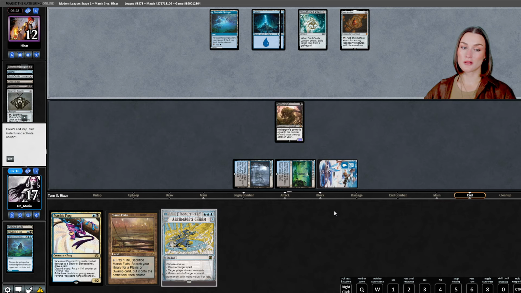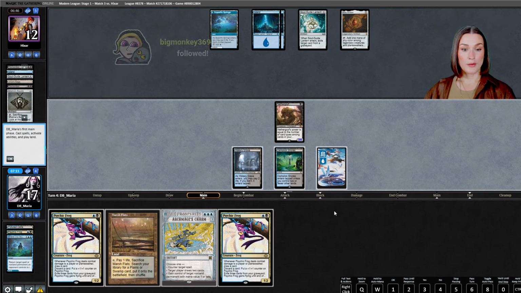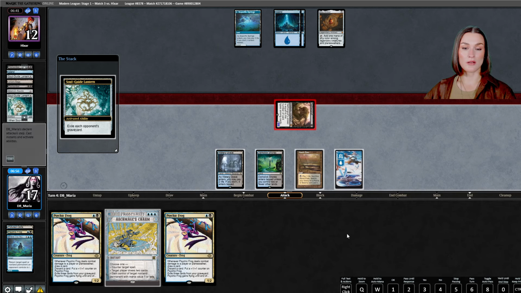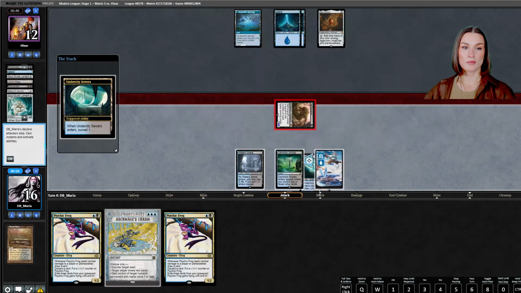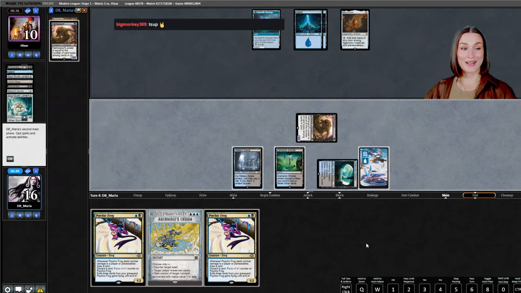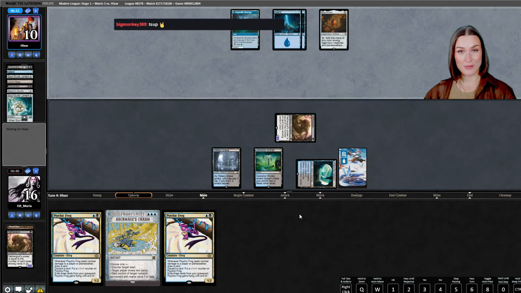Okay, they resolved this. Great. Nice. Big monkey. Let's just go to combat then. Eventually, they're gonna do the thing. Okay, Archmage's Charm is our only hope here. So the plan is they cast Emry, we counter it, and we're good.